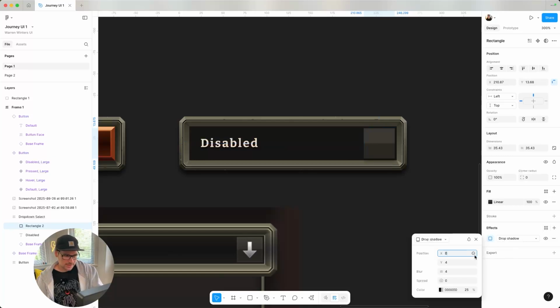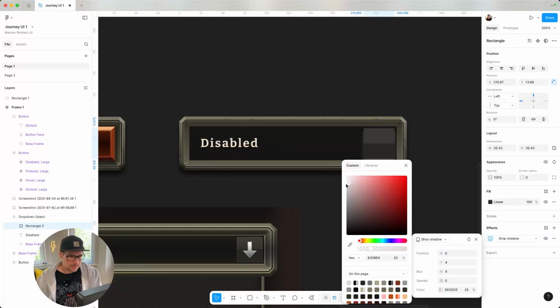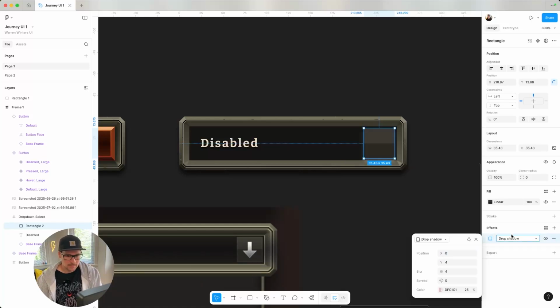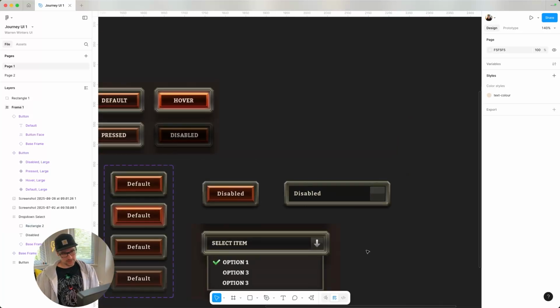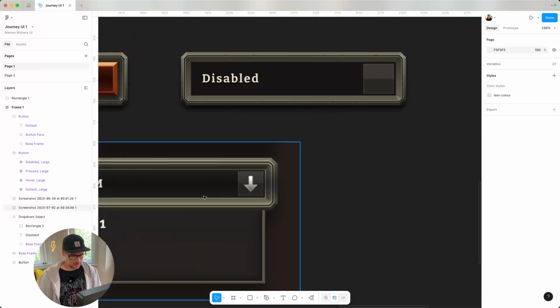It looks like it's in a glow to me more than a stroke. So let's actually not a drop shadow. There we are, an inner shadow. Bring this down. And then we're going to sort that out. Right, so that's the drop down button itself.